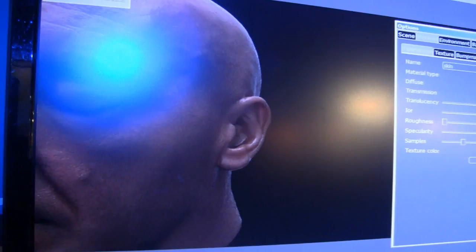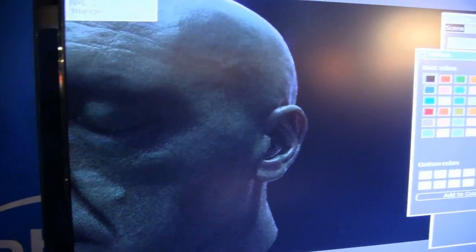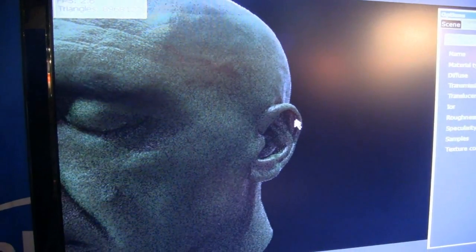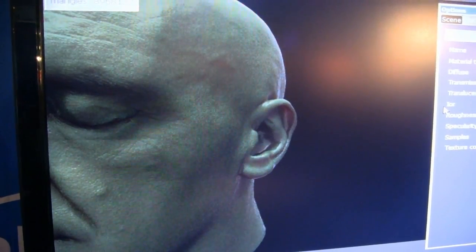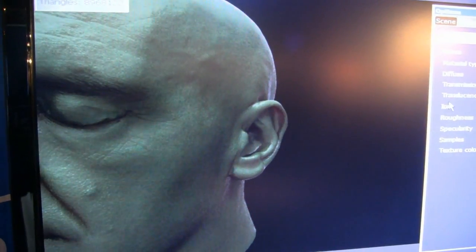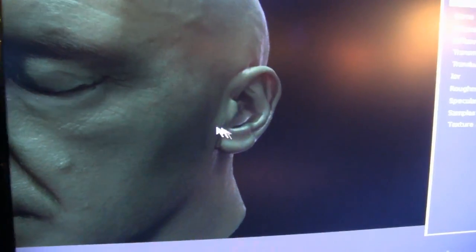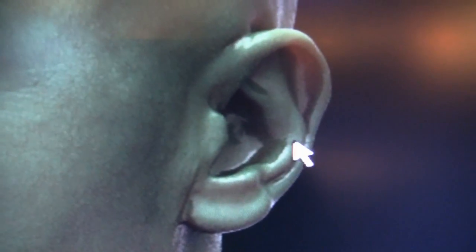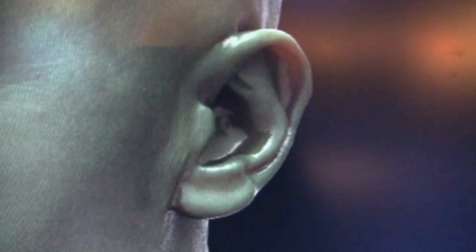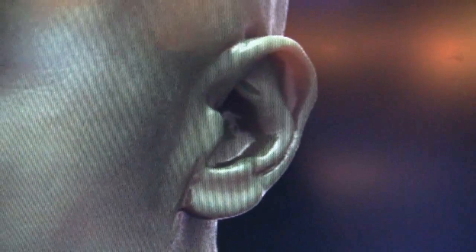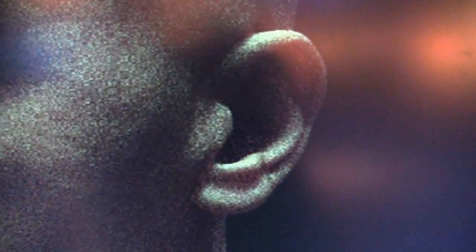So if I want to do Hulk skin, I can set my diffuse color to something like green. And even though my skin color is green, we're still simulating red blood beneath the surface of the skin, which is going to make this character look real and feel alive. Also, you can see how shiny his skin is here. I can change that by increasing the roughness value over here. So if I increase the roughness, now his skin doesn't feel wet anymore.